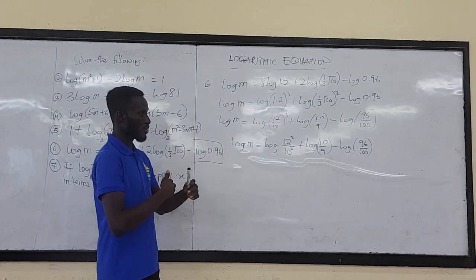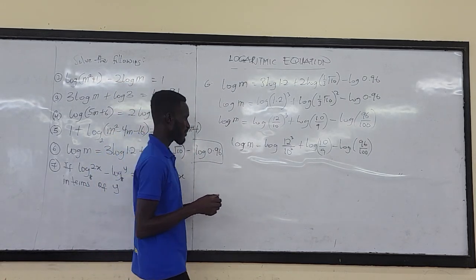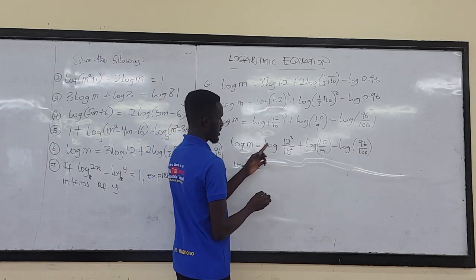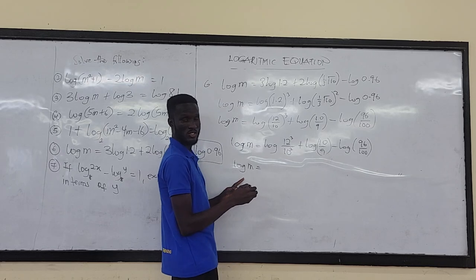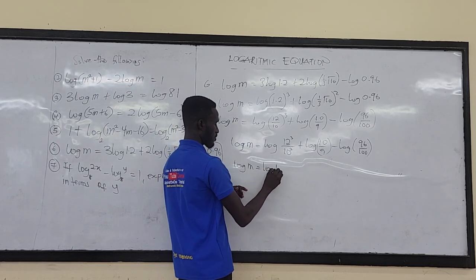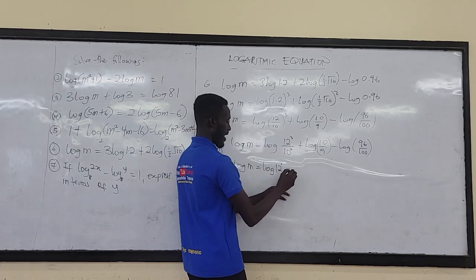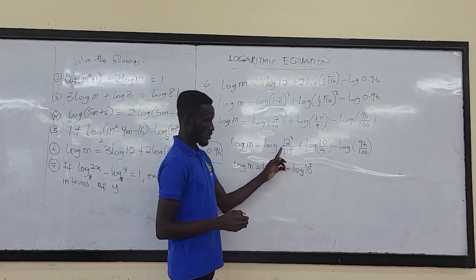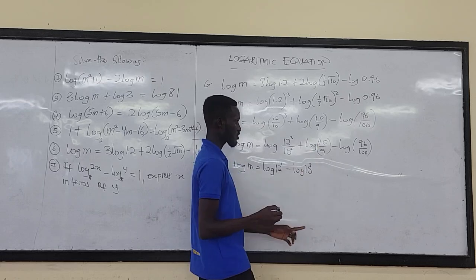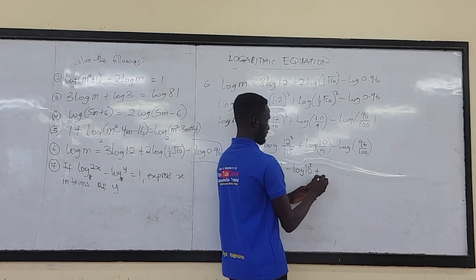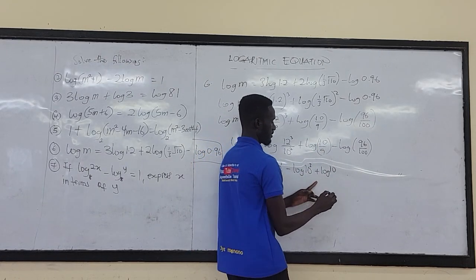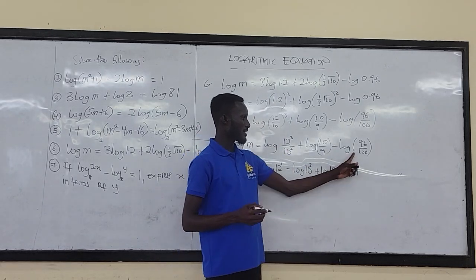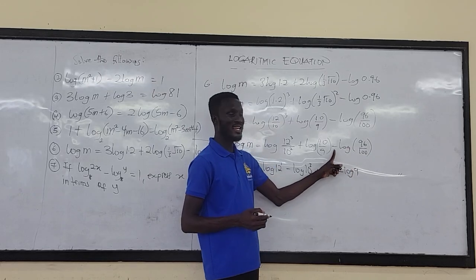Now at this point, I'm going to expand all of them. So let me expand, and I have log m is equal to, now this one means division, so subtraction of log. So we're going to have log 12 exponent 3 minus log 10 exponent 3, because this one is divided to a subtraction. Now this one is divided, another subtraction. So we have plus log 10 minus log 9.